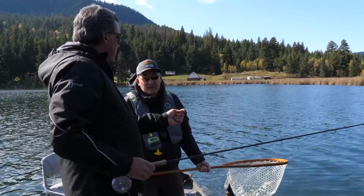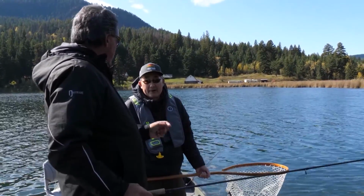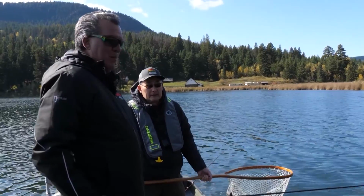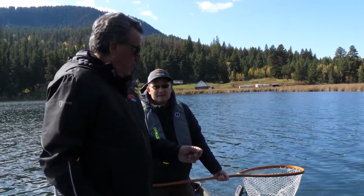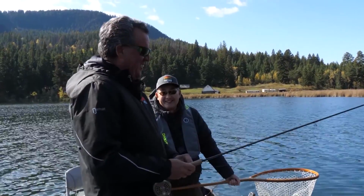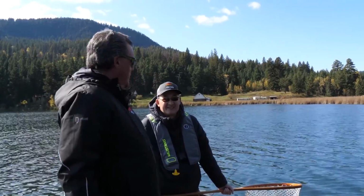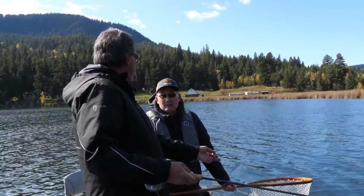Yeah, that's the biggest one I had, but yours is bigger than that. Don Sparkle shrimp. Seems to be bringing, the bigger the shrimp seems to be a little better. But anyway, we'll try them throughout the day. We're trying different ones, but it's all shrimping. It's a shrimp show. It's all shrimping in the shallows. You're fishing how much water, Brian? Yeah. It's only got to be 3 feet deep here.